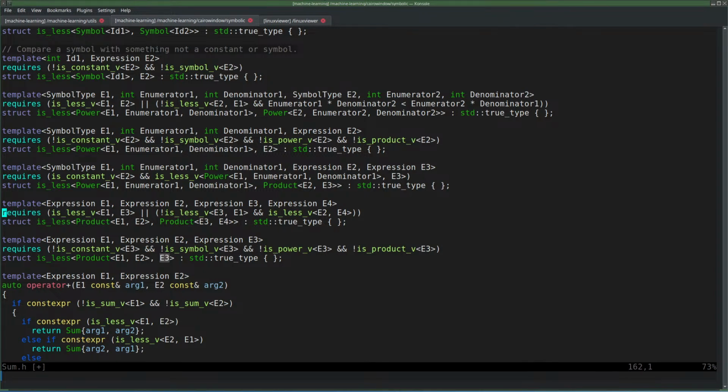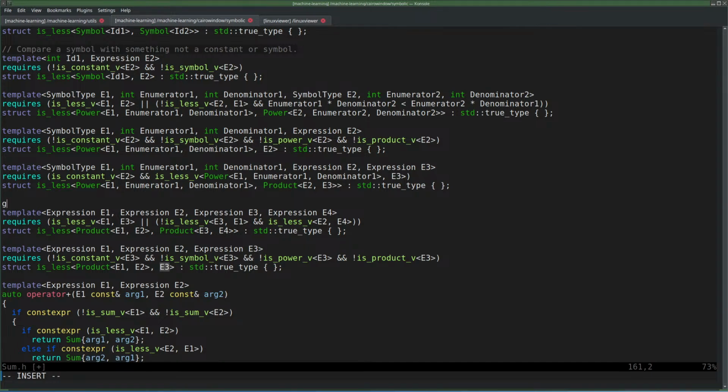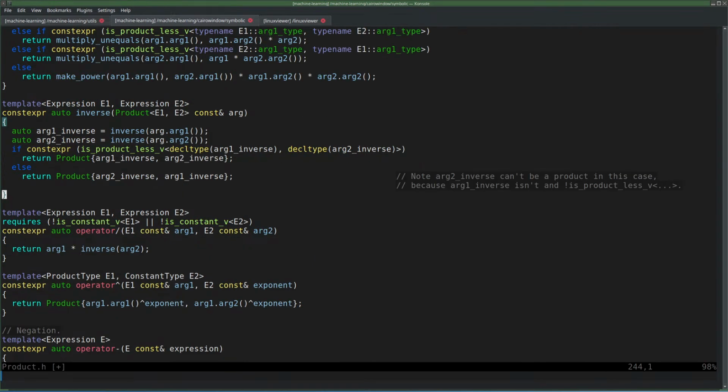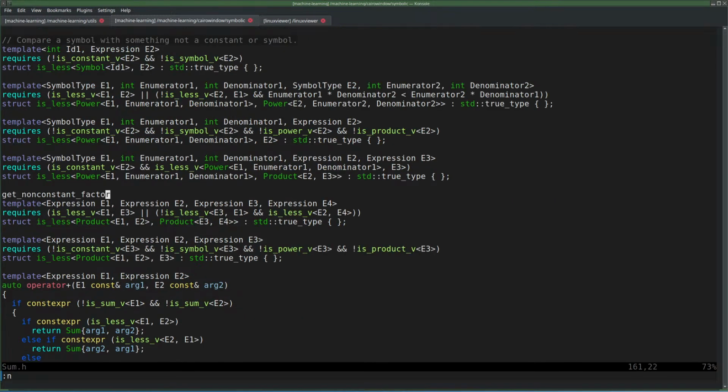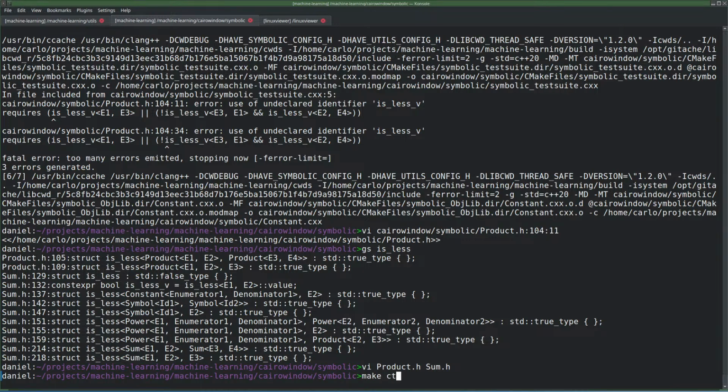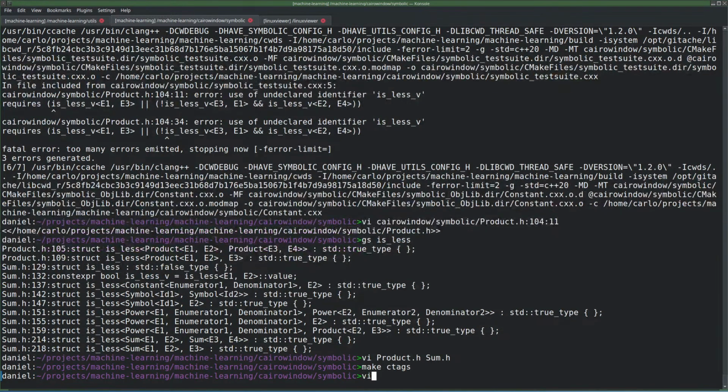I'm again needing to get the non-constant factor, which we just wrote. So maybe I can use that. That was called get non-constant factor, which doesn't get a core because, oh, wait a minute. Right, next.